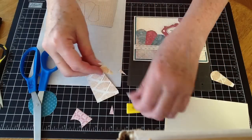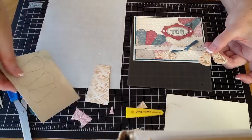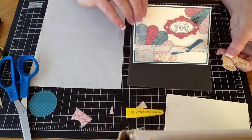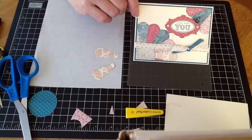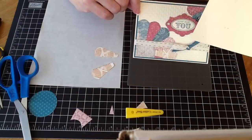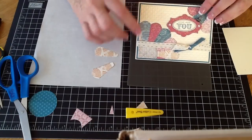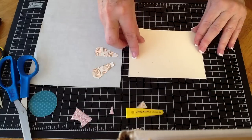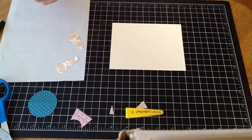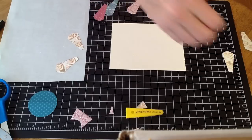You want to try to get these pretty close to the drawing, because if you don't, your circle may not come out quite right. I'm using the Fanfare Designer Series Paper with Island Indigo and some cream confetti cardstock from the clearance rack — I don't believe it's available in the current catalog anymore. It's just a thicker, heavier, vanilla color with little specks in it, and I thought the little specks would go well with something that's supposed to look like a quilt. Once you've got all your little pieces cut, you're going to take your quarter-page cardstock and lay out your pattern. I've got two of each cut out.